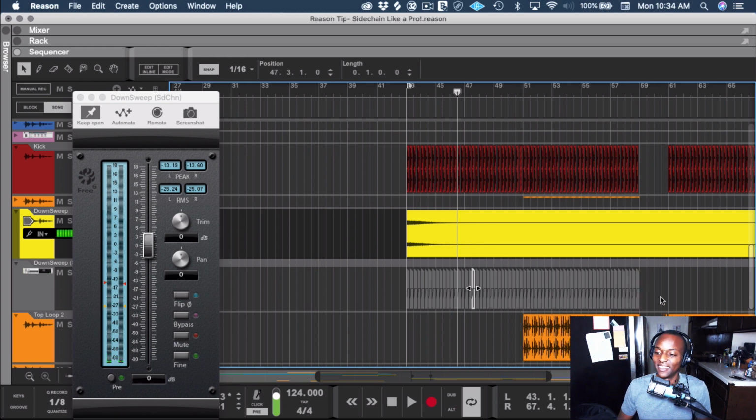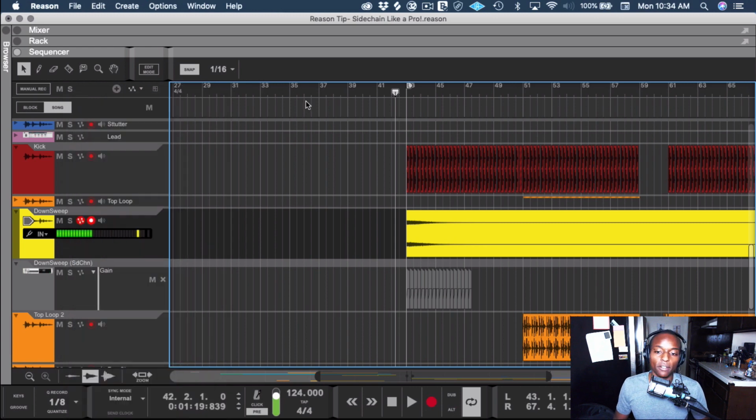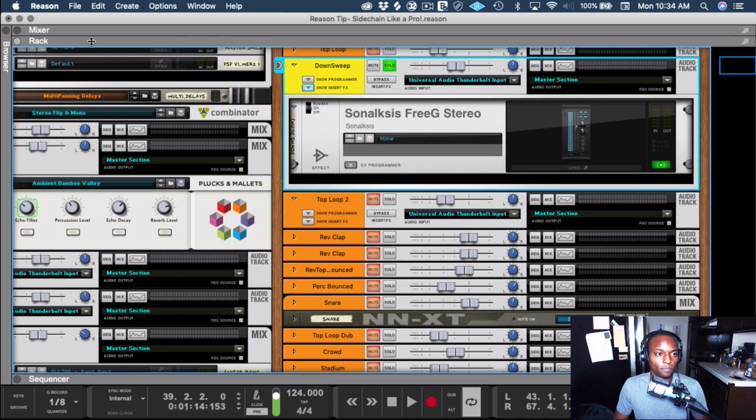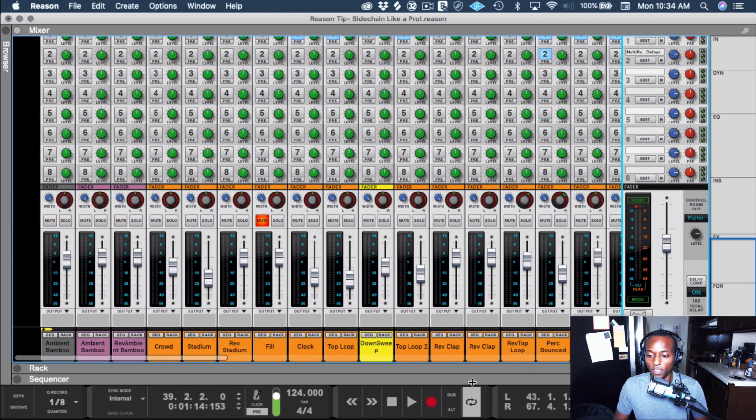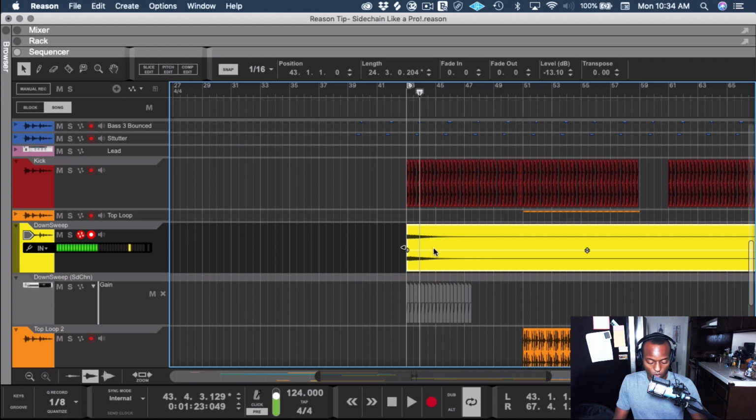So we can actually get rid of these. Now, this actually brings up another reason why I would draw it in. Every once in a while, you come across this, especially on sweeps. Wherein, let me unsolo everything. So on the first hit, on the one beat, on the down beat, let me zoom in here.